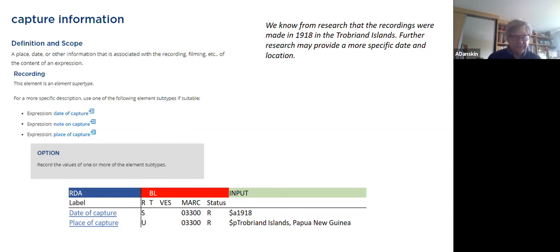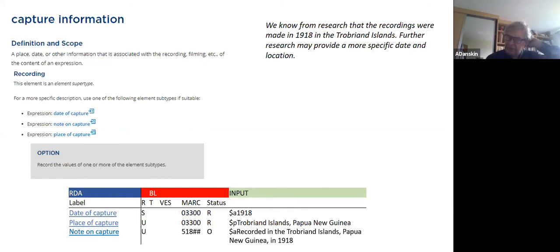We may get more precise information as research continues. I can make a note that the 033 is relatively good for machine processing, but for display purposes, I'm going to create an unstructured description in a note. It occurred to me that I probably should do an added entry at some point for this, effectively linking it to a place, which I could do in the 752 field in MARC, but I haven't done that yet. At some point I will get there, but not in this presentation.